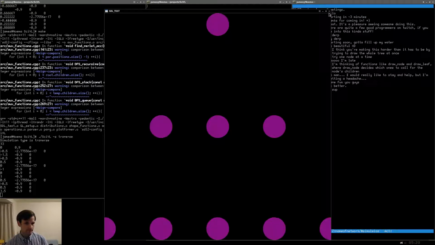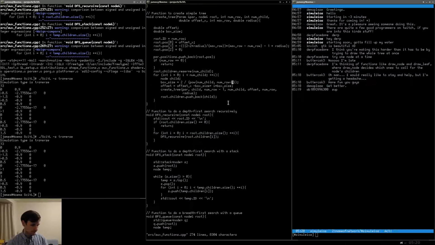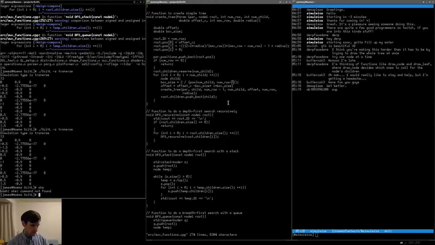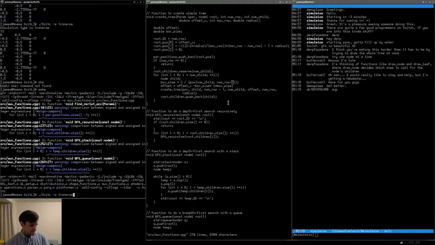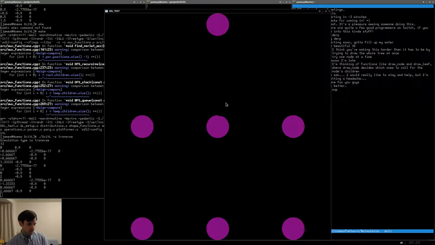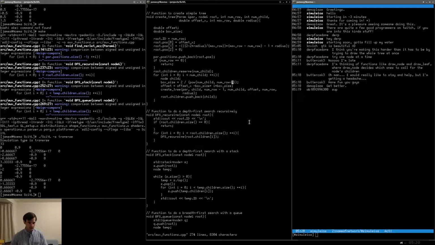Okay, how about we do num row minus 1. This is probably going to do the same thing. Yeah, okay, now these guys are in the right position, but these guys are definitely... This is the same thing we had last time, basically. Okay. So now we got to think about this.